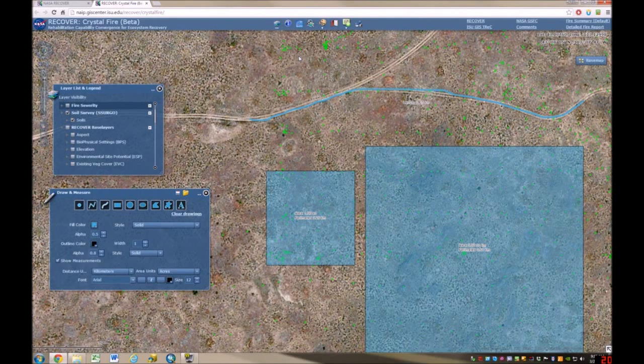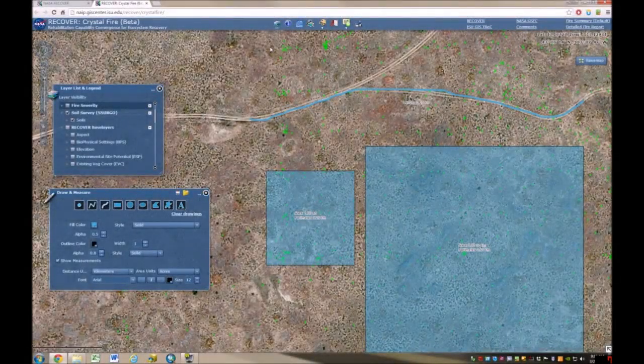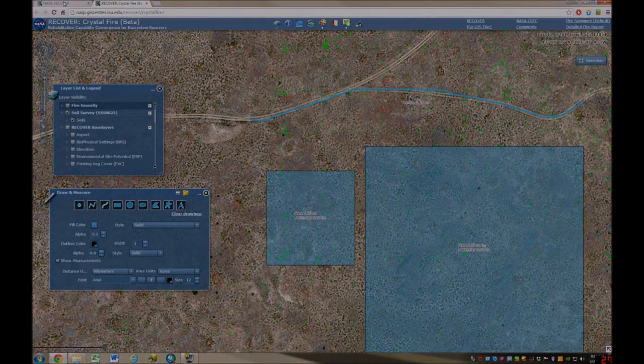If everyone in your agency or everyone working on a given fire needs to see a layer, then it can certainly be added to this Recover Web Map Decision Support System. That's a real quick tour, and I really encourage you to visit the Recover website and kick the tires.